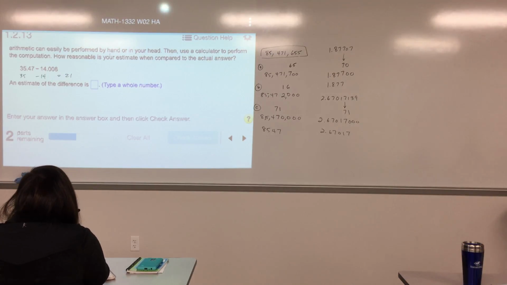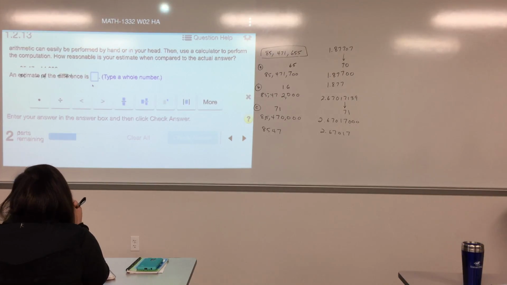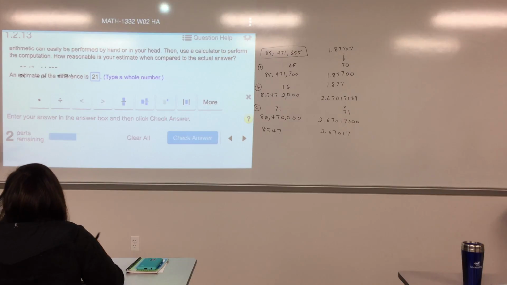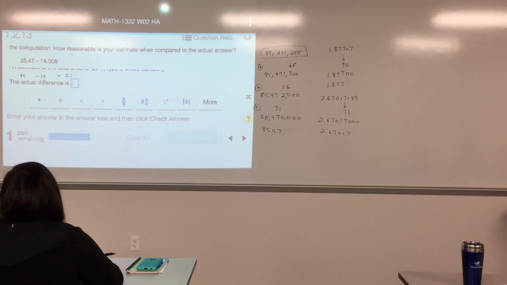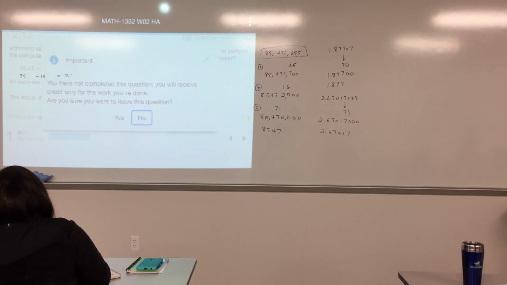Now, I'm going through this a little bit faster. One, because I think you guys can do this. Even if I didn't go over this homework with you, I bet you could do it. So I'm just kind of going through it fast, plus we're on a little bit tighter timetable. The actual difference, why am I not actually going to go through this? Because you can do it on a calculator. Okay, moving along. All right.